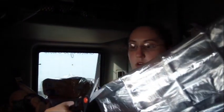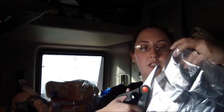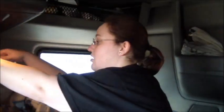I've never seen a store without crockpot bags or crockpot liners, or they didn't even know where to find them. Yeah, it was just kind of crazy. So make sure you cut the top off, just so it's not so long. And then I should be able to fit everything in, y'all.